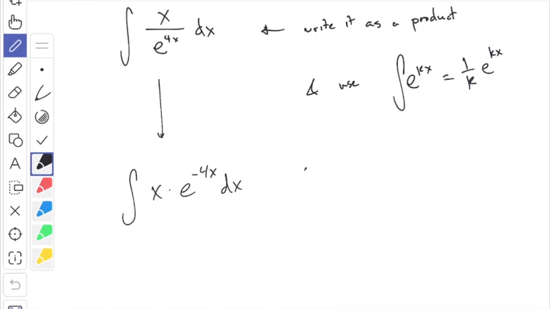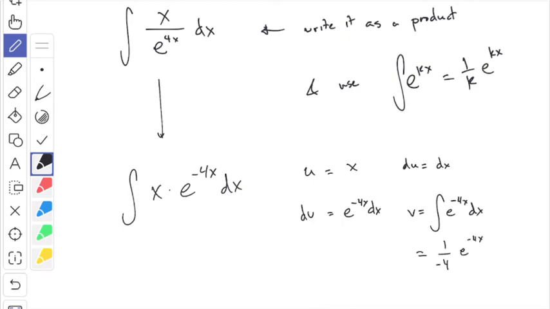All right, and now I'm going to choose my u's and dv's. What did you choose for the u in this one? I know some of you did this one. Let's choose u to be x, because in the next step I'm going to take the derivative and it will go away. So du is just going to be dx, which I like. The dv then must be the rest of it, so the dv should be e to the minus 4x dx, which means v is the integral e to the minus 4x dx, and I will use my cute little formula there. It becomes 1 over negative 4 e to the negative 4x.